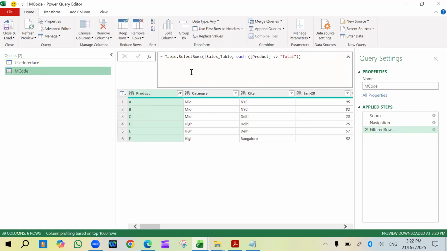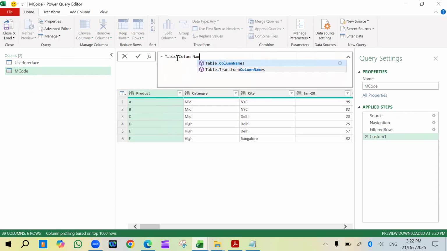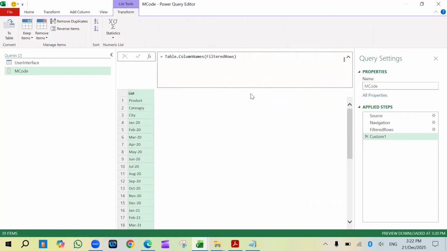For that purpose, I will create a step and extract all the column names. The function is Table.ColumnNames, and the table name is filtered rows. Now let me rename this list as column name all list.